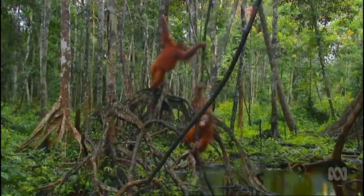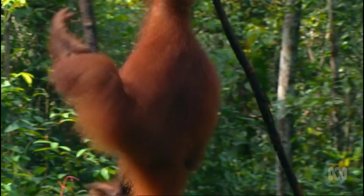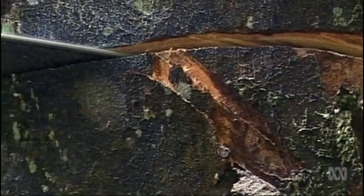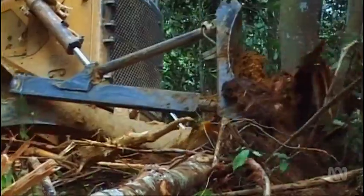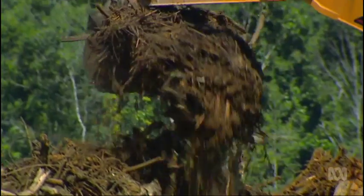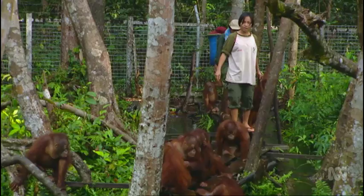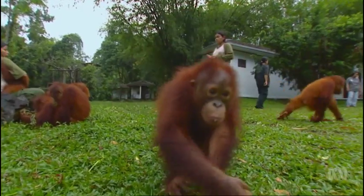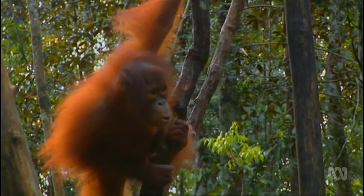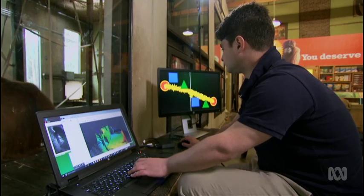The mental engagement of finding fruit in the wild might at least be partially met by mentally engaging with a computer game. But if orangutans are so intelligent, maybe instead of cages we should just leave them in the rainforest. The keeper says it's a question they're always asking — but for the orangutans they look after, conditions are incredibly good, while the orangutan's natural environment is being destroyed at a rapid rate by fire, land clearing, and the illegal pet trade. Already there are thousands of wild orangs in refuges that can't be returned to the wild. If anything, a good zoo is preferable right now. Our collective concern for their plight might also increase if zoo visitors could form closer bonds with these animals.